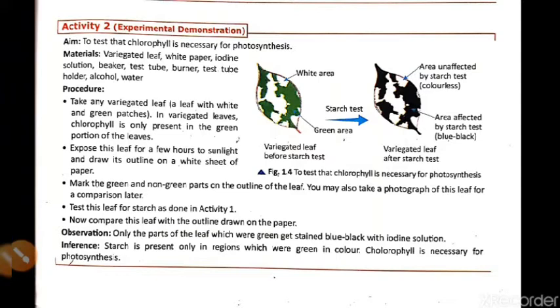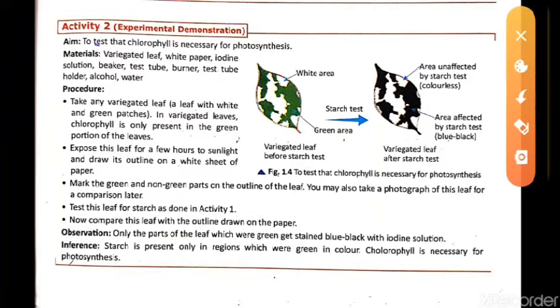So today we are going to do another experiment, that is to test that chlorophyll is necessary for photosynthesis. That means, what is photosynthesis? Photosynthesis is the process of making food for the plant. Now while preparing food, is chlorophyll necessary or not? Now what is chlorophyll? Chlorophyll is already present in the leaf.